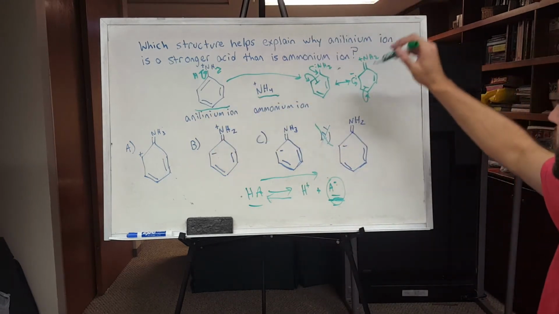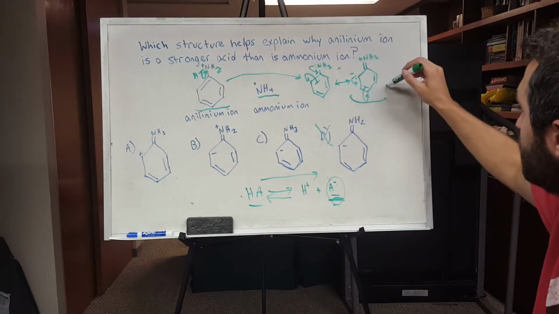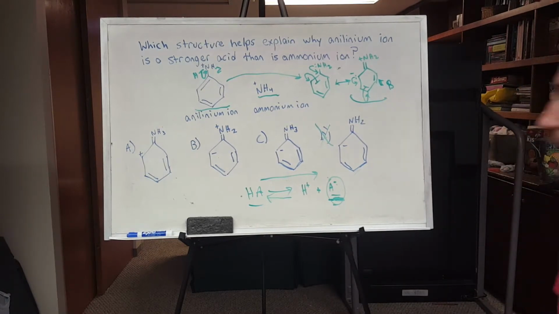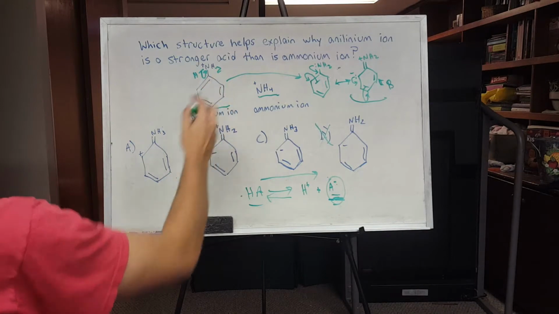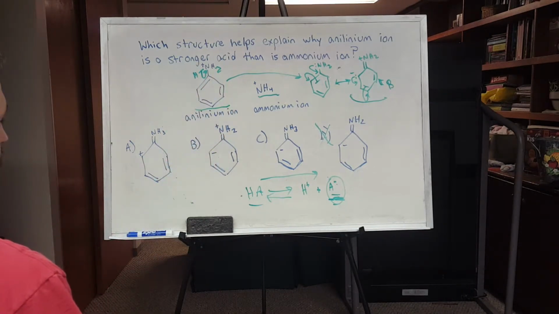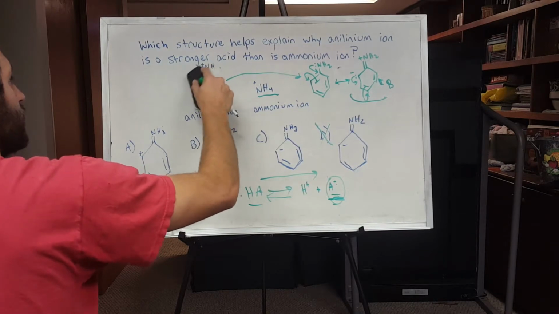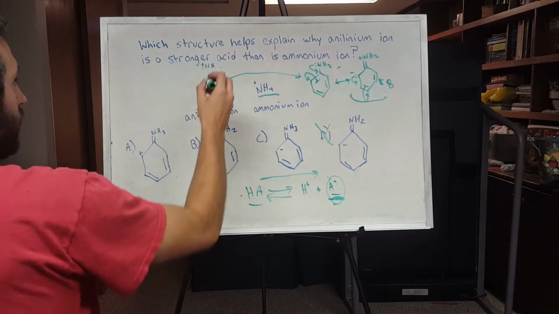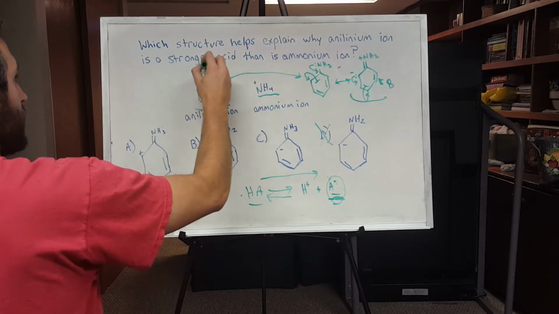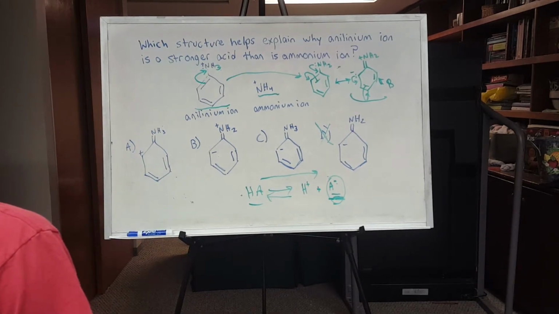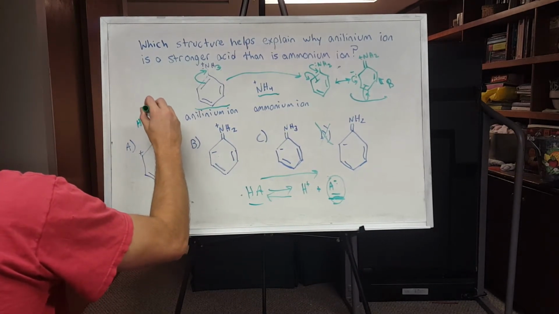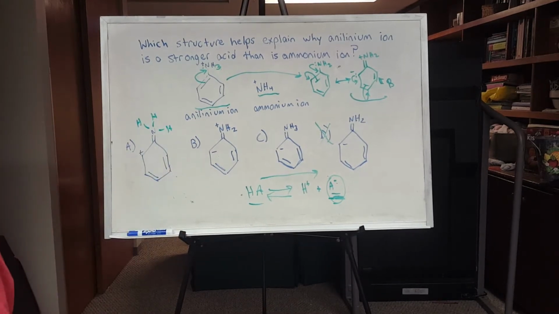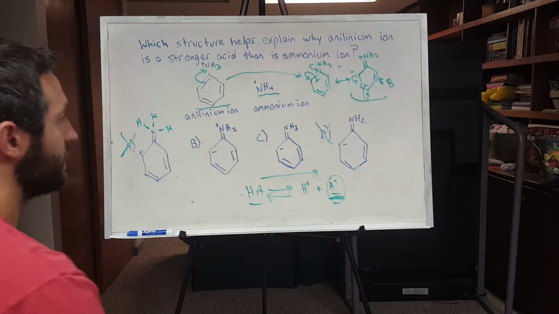You can see that B is exactly this molecule here. This is B, so B is probably our answer. Let's look at A. This started off here, NH3, positive charge. Let's start from here and try to get A. This was NH3, so if we went up here, we just get A. But what's wrong with A is that this N is bonded to 3 H's. So this N has 5 bonds, 1 double bond and 3 single bonds, so it breaks the octet rule. So that's no good.